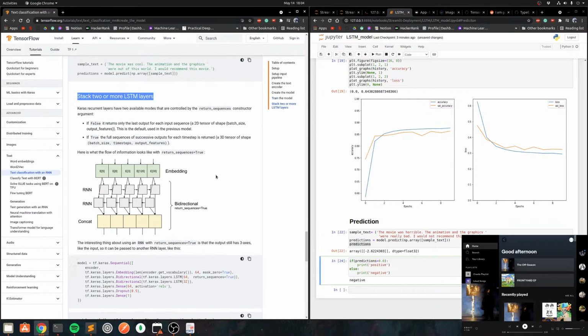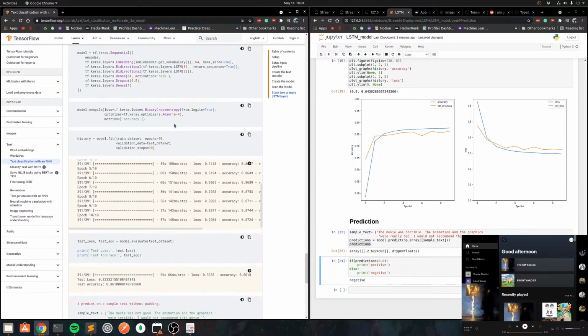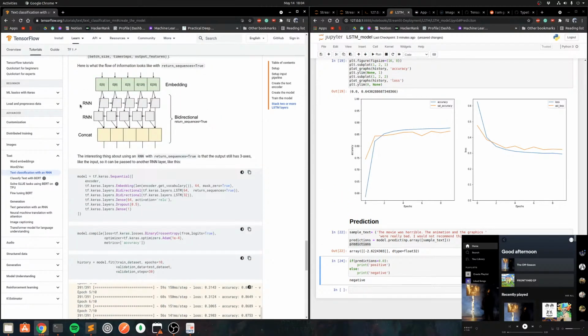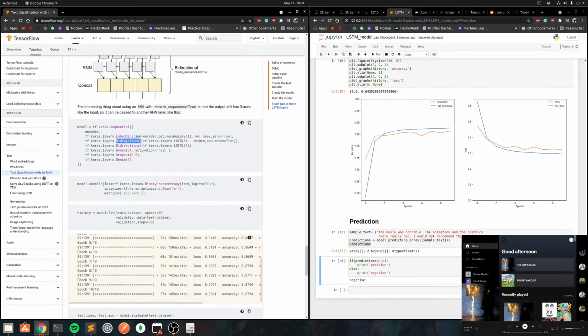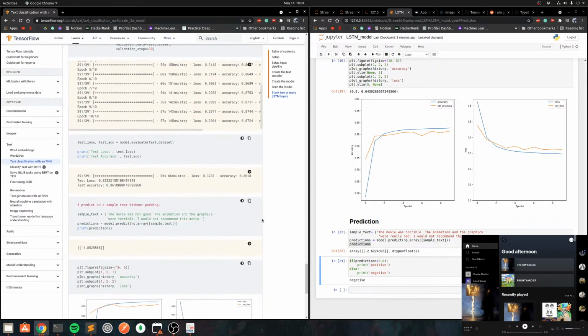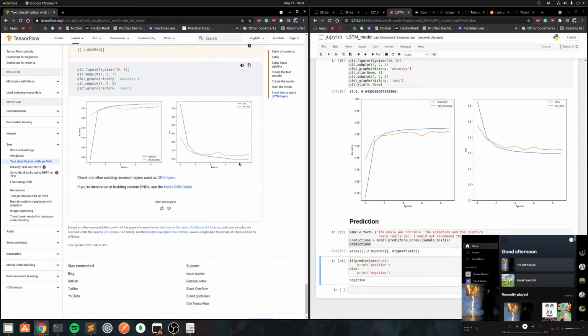So here it's extending the model by stacking two or more LSTM layers. So it's just adding another layer of LSTM bidirectional. We're going to avoid that. It does increase the accuracy. And validation loss does pretty well. Let's see. It's still 85.